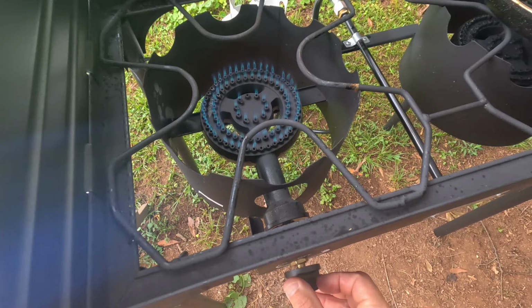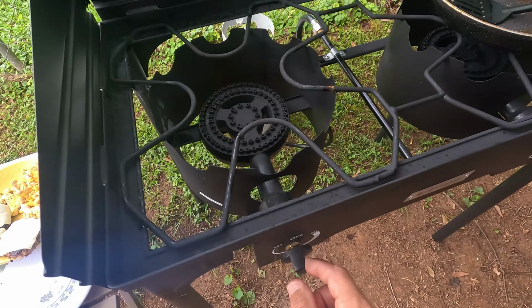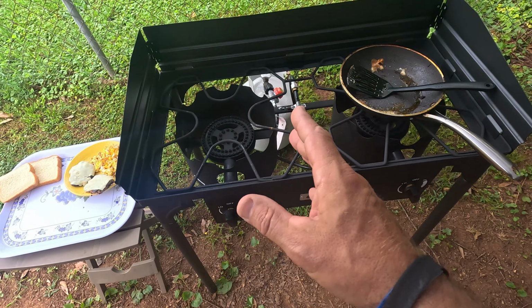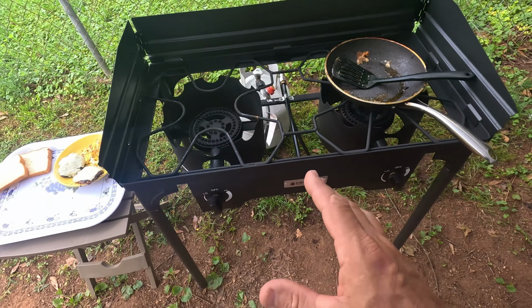You can see, look at that flame coming out of there. Look how much power we still got on that. Turn that off. So to turn it off, you just switch it off like that. All right, so there it is, everybody. I showed cooking it up there. I showed you how well this thing cooks, how to hook it up, and a complete little walkthrough of this thing. I've been really enjoying this.